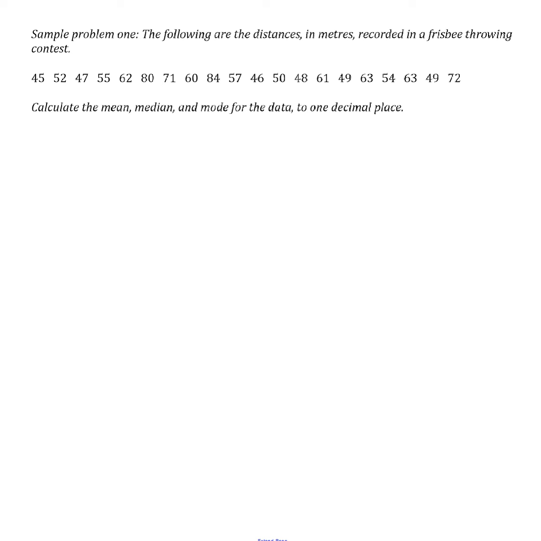So what we're going to do is add them all up and then divide by 20. When I do that, I get 1168. Sometimes what I do also is I do it more than once just to double check that I added it correctly. So I'm going to take the sum of all those numbers and divide it by 20. And when I do that, I get 58.4. And so that's going to be the mean.